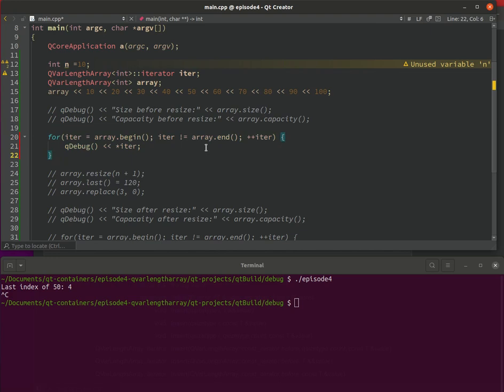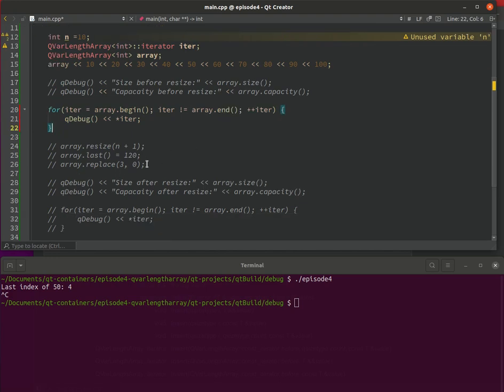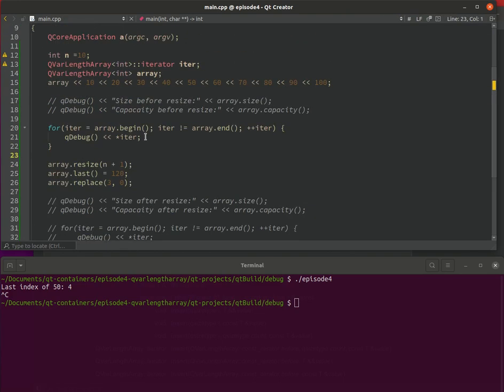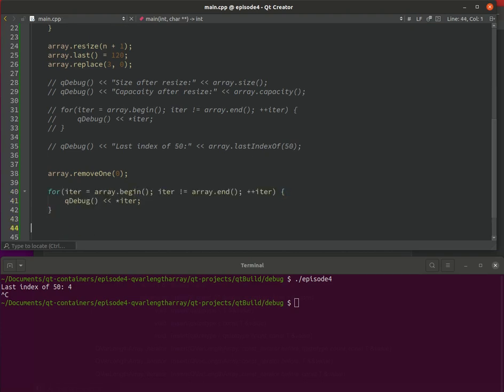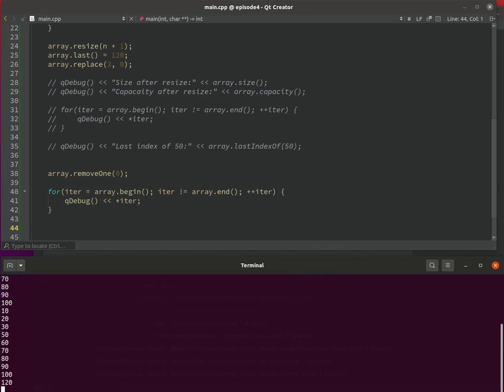There we are. And re-enable these. There we go. So we added an item, and what I'd like to do now is I'm going to iterate over it again. After I remove 1, and let's see what actually happens. Can you guess what happens?